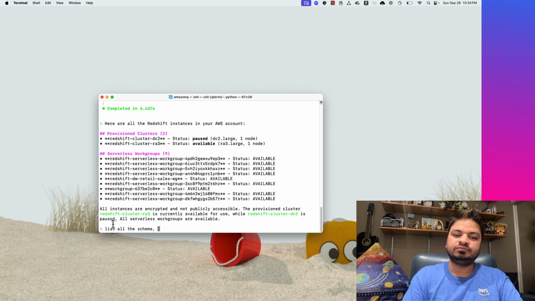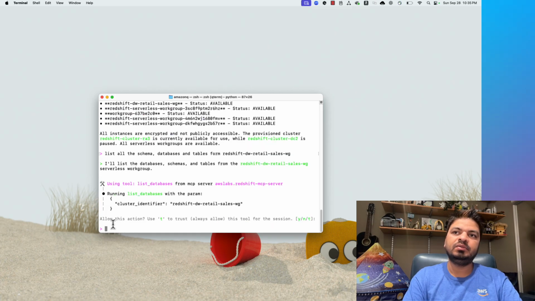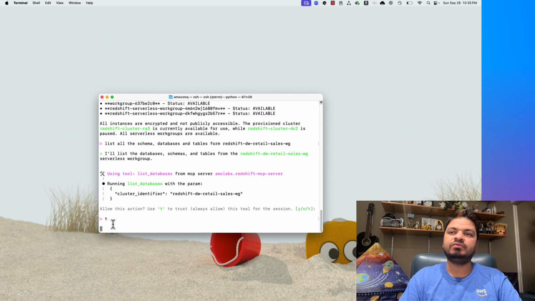List all the schemas, databases, and tables from this one. Okay, good. If you see here, it is using list databases and then the cluster identifier, the one which I have provided.